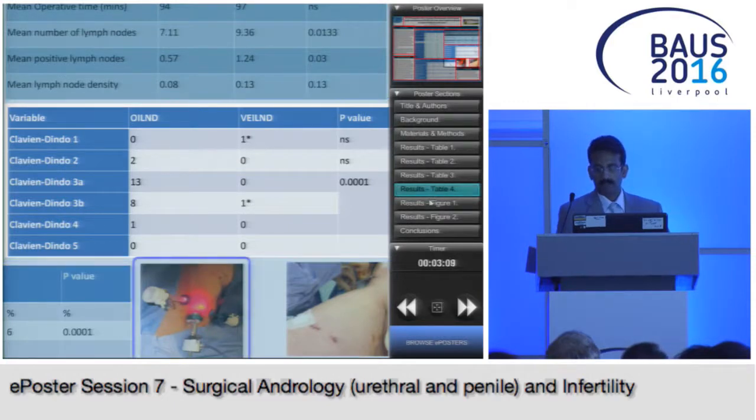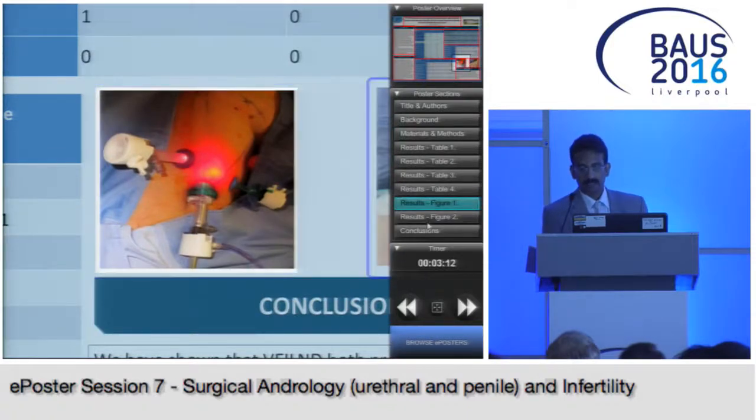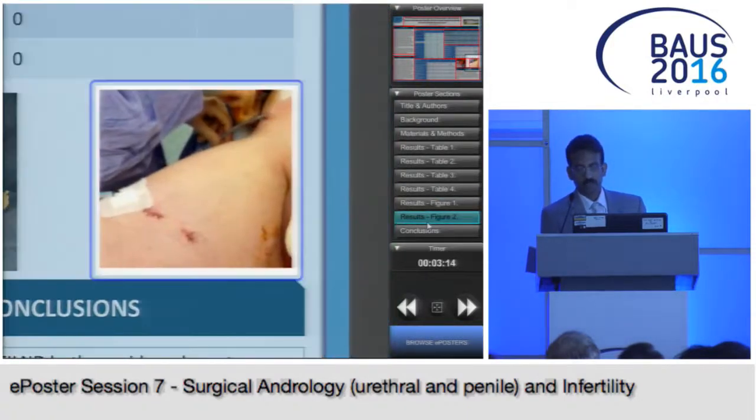So I put a couple of pictures of the procedures. We use a three-port technique, and this is just the immediate post-op period for one of the patients who had bilateral inguinal and pelvic lymph node dissection along with a splenectomy, which took 6 hours.